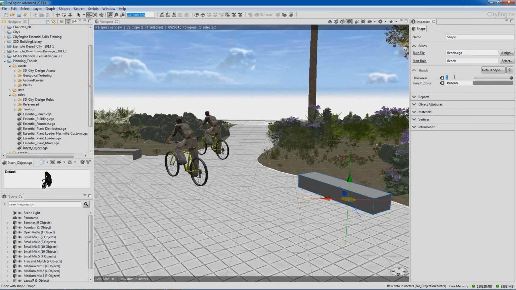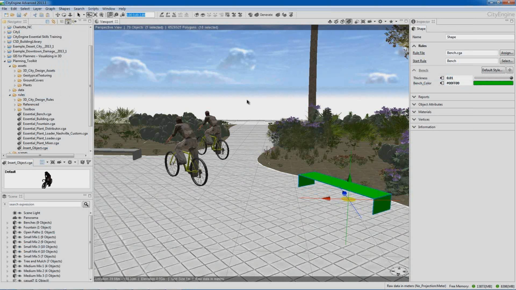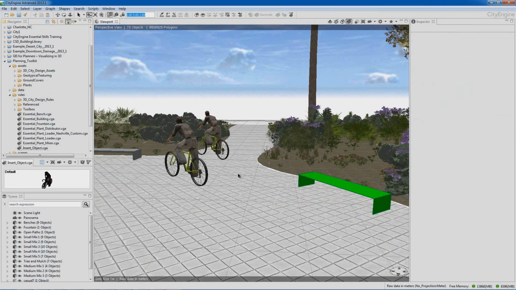And we have help files that show you how to customize things as well within CityEngine. And then you can change the colors, and all those variables adapt to the changes on the fly. So let's say that we wanted a bright green bench in this park to keep people awake, and there it is.